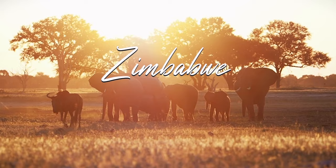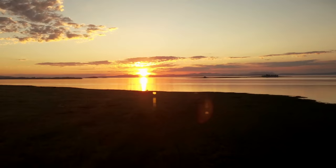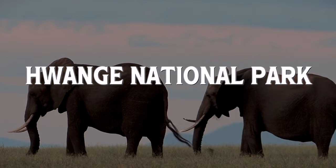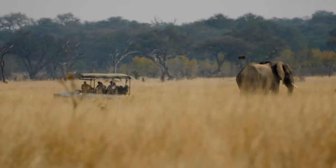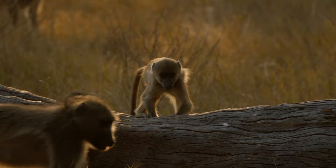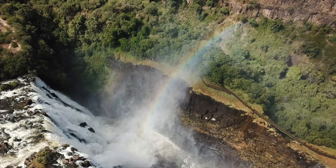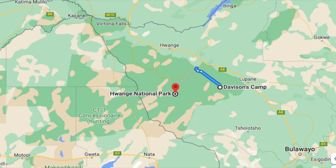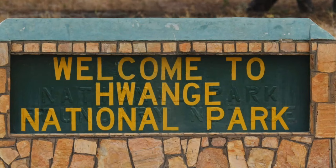Number six: Hwange National Park, Zimbabwe. This national park is one of Zimbabwe's best and most popular safari destinations, with a diverse range of wildlife across its savannah and forests — you might spot lions, wild dogs, leopards, and cheetahs. Hwange is also home to one of Africa's largest populations of elephants. The park benefits from Zimbabwe's famously excellent guides, making it a great option for beginners, and the trip is easily combined with Victoria Falls. The best base camp is Davison's Camp, set near a waterhole frequently visited by elephants.